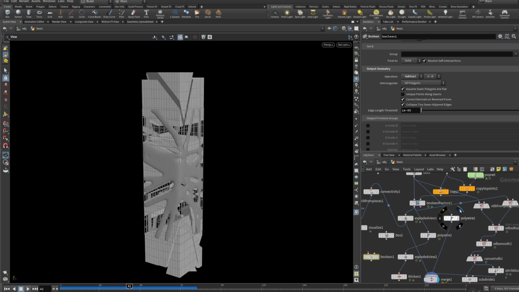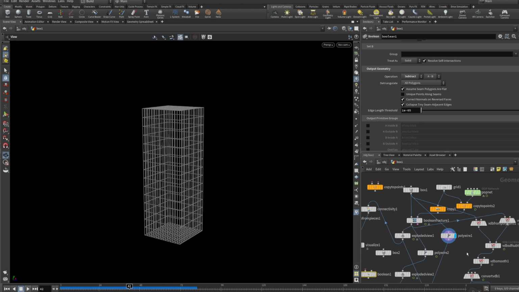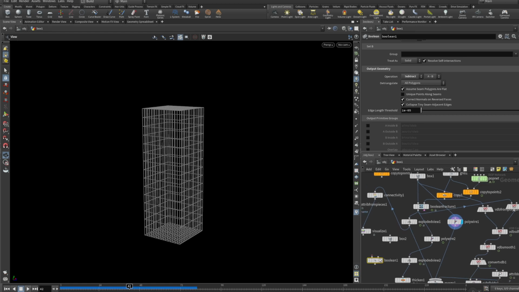So where's the polywire? This is the polywire, and this is not changing over time. Well, there we're having the Boolean operation, and so we're choosing this to be the first one and this to be the second one. And what are we having now? Nothing cool.